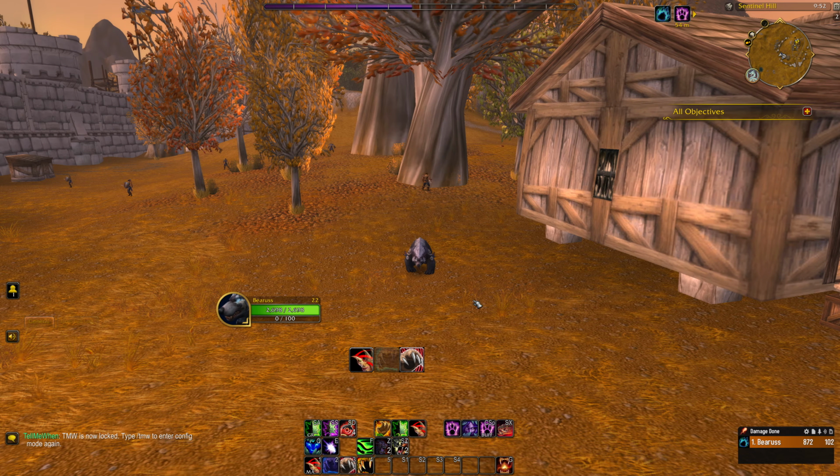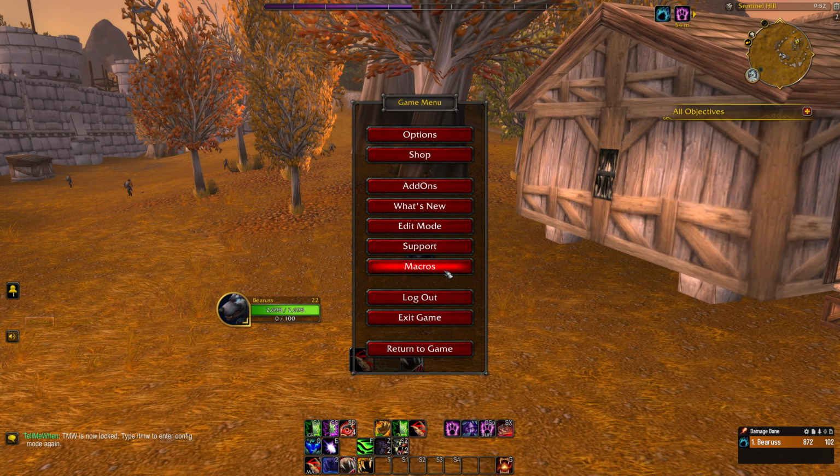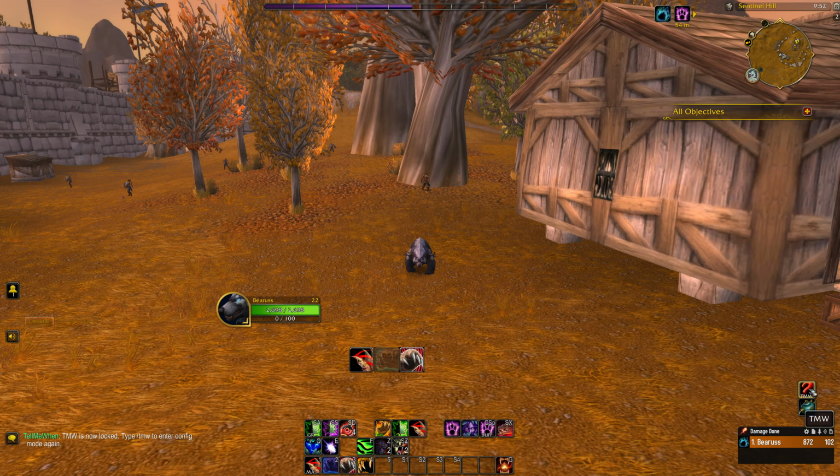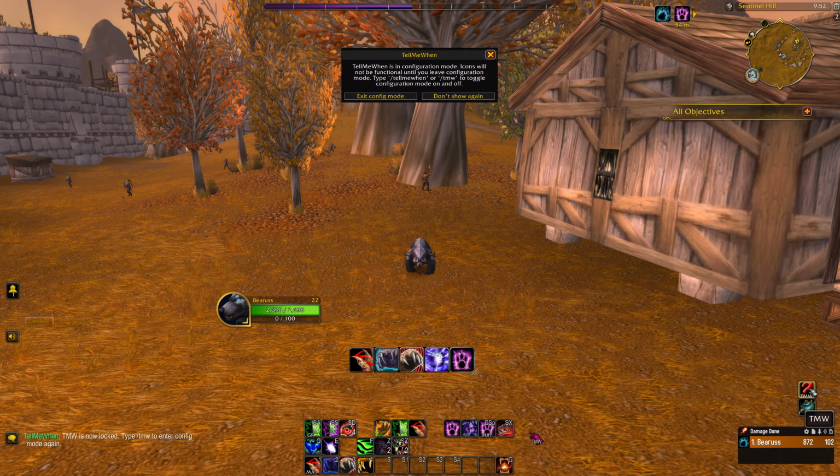This is going to be a quick video to show you how to set up the basics for the TellMeWhen add-on. And let's get right into it. First off, you probably want to set up a macro like this. Just TellMeWhen. That way I have it right over here and I can just click and get in and out of the TellMeWhen interface very quickly. It's like having a button up here, but they don't have one.